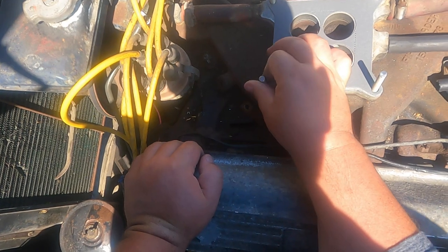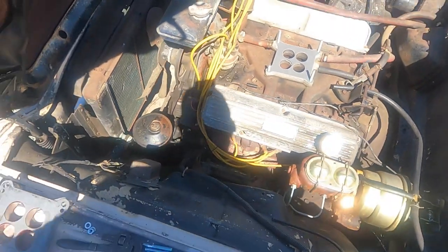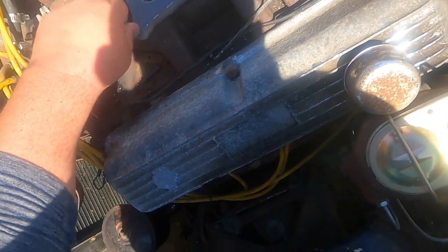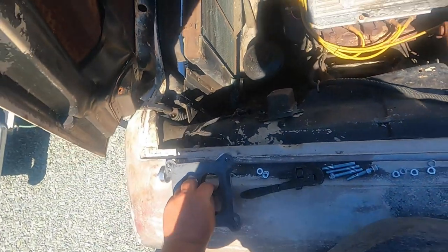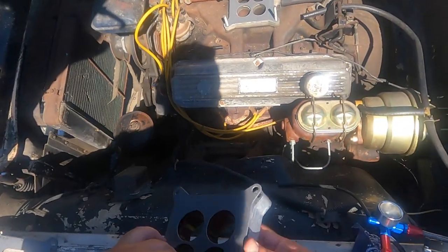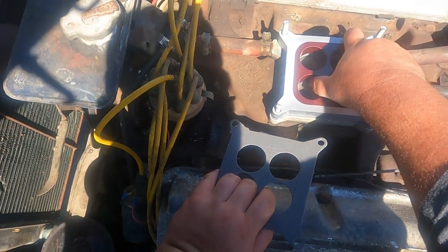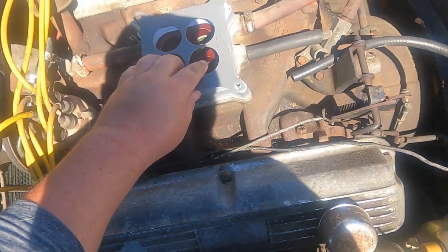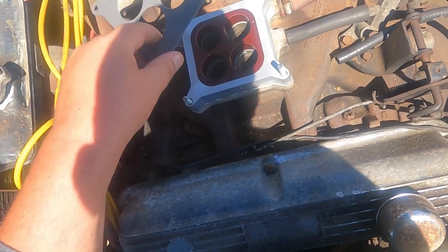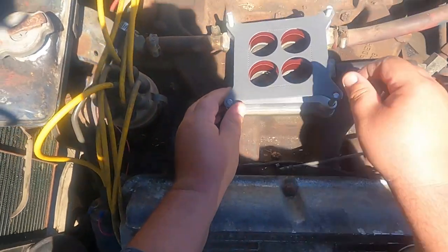Oh, this one just keeps going and going. What the heck? That's weird. I'm back down on that. Alright, new spacer, don't need that. I'll put the V towards the back, because why not? Huh. It's directional, that's good to know.